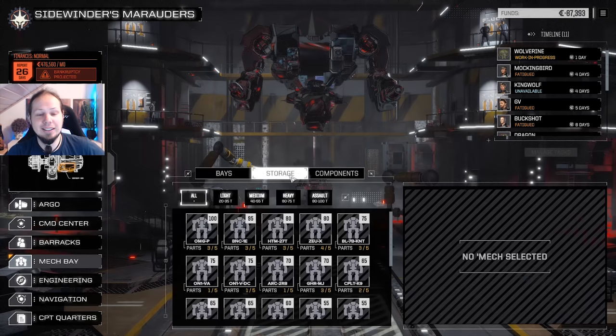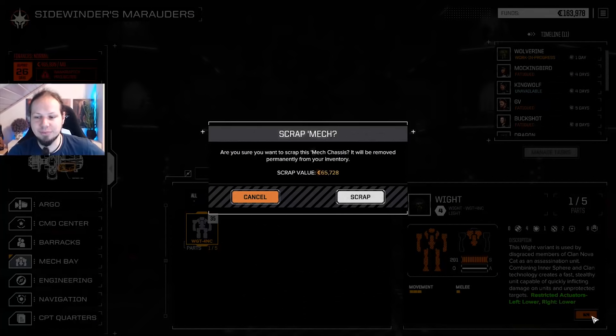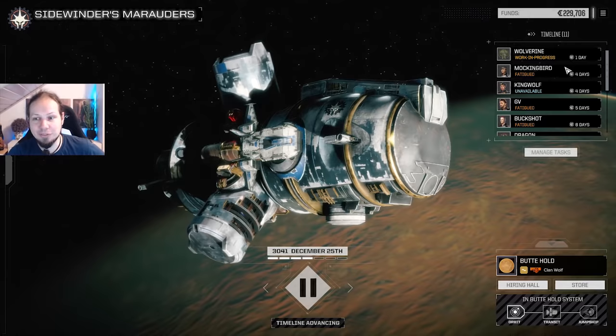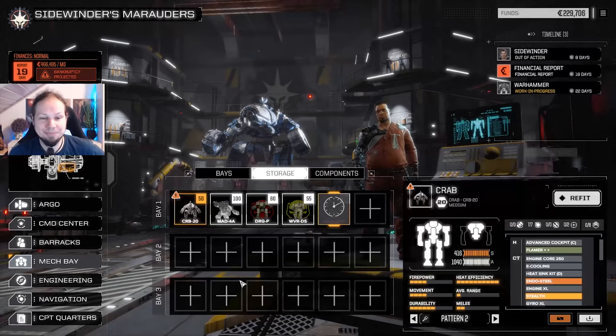Alright. So, light mechs. Cougar, goodbye. White. Bye. I don't care. Here we go. And now, we're gonna wait for our mech warriors to be ready again. And we have to repair the crab. And put the heatsink back into the crab. There we go. And then we can play the next mission. Can't believe that we got the Warhammer now. It's one of the most iconic mechs.